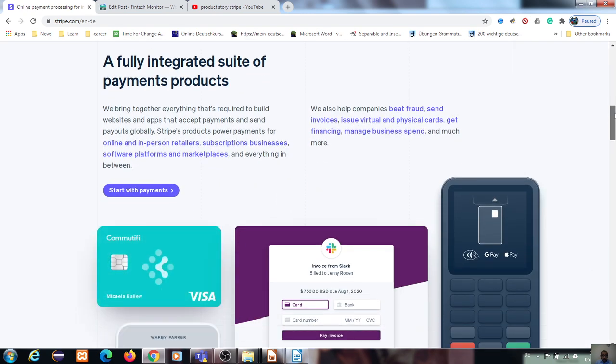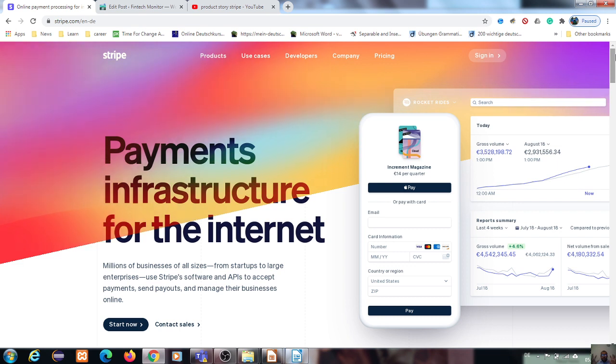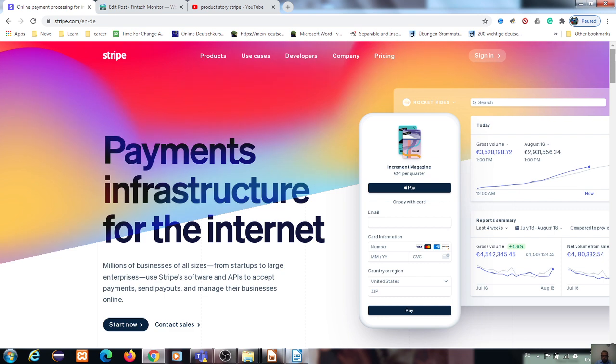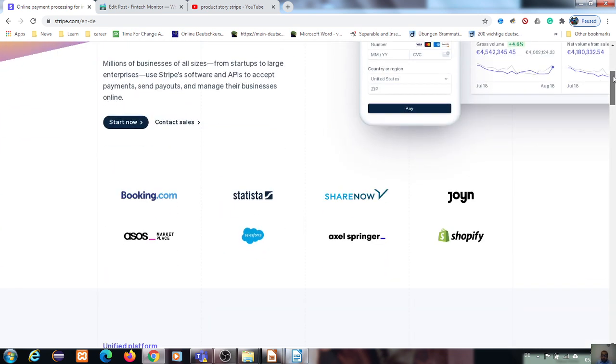Here they are presenting all their different products. They wanted to give a high-level overview of the different products that they offer, and this is how they're presenting it. First they provided the value proposition, and then they say, look, there are so many big names using our products.